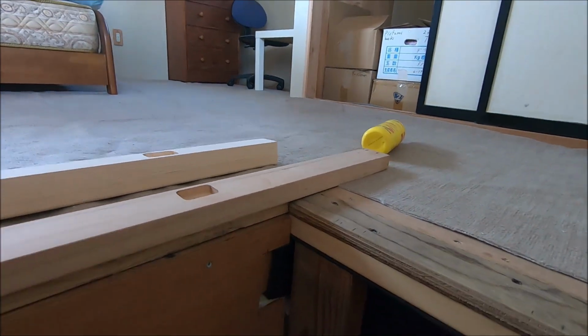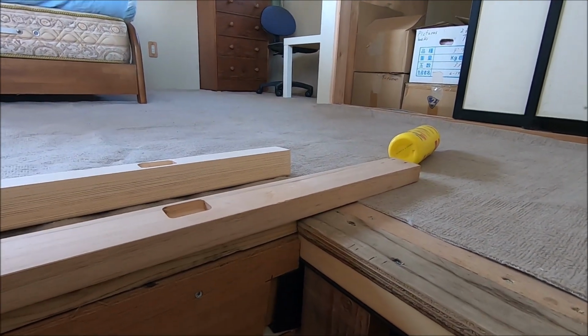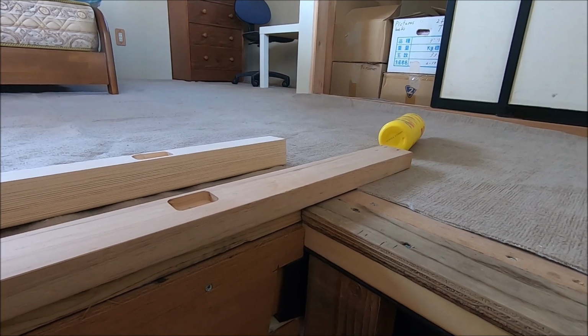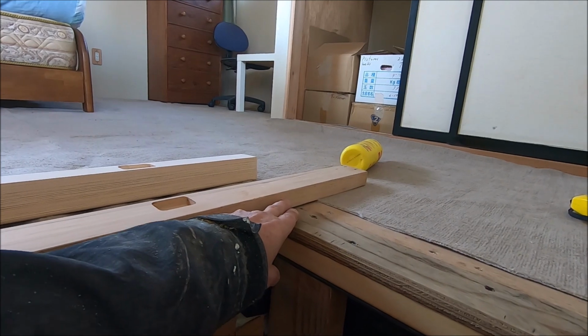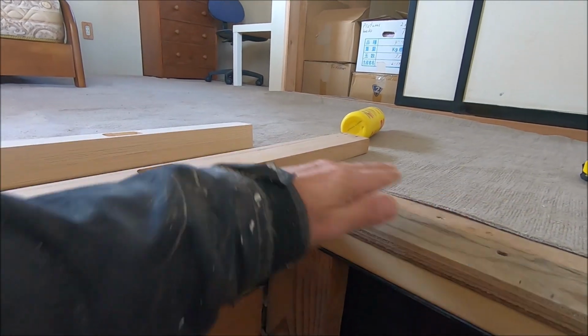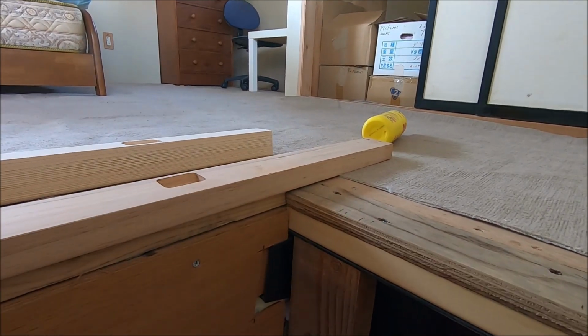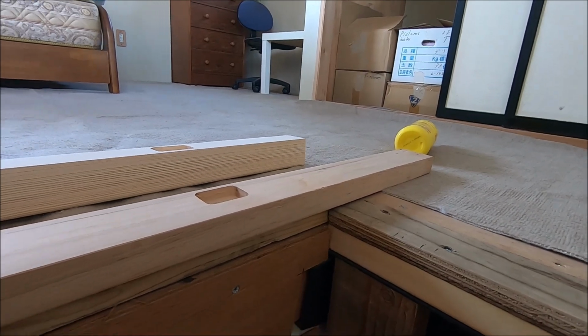And the joint, I was planning to do a 45-degree cut, but I don't have the proper tool to cut it precisely, so what I'm going to do is just, I don't know what it's called, but just cut it in half. So this will be the top part and the other part will go under. So it'll look nice that way.